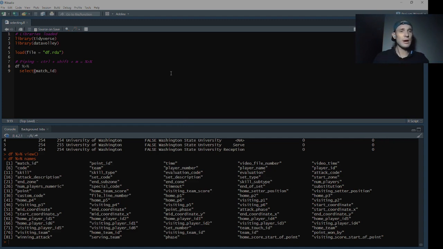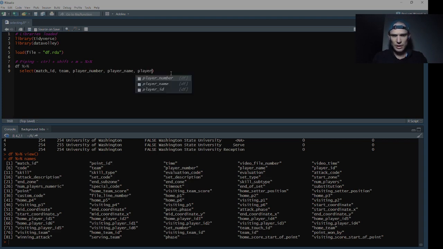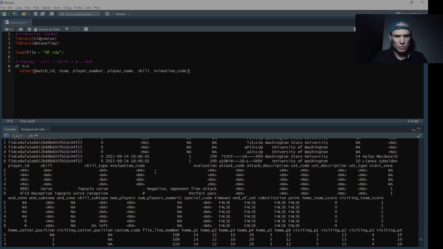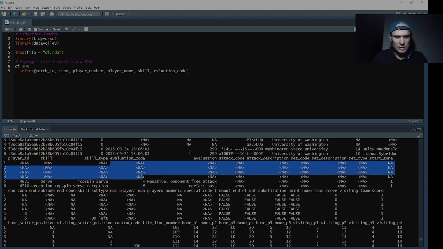You might only care about match ID, team, player number, player name, skill, evaluation code. Hold on, I'm just going to scroll up and look at it. See, evaluation code.